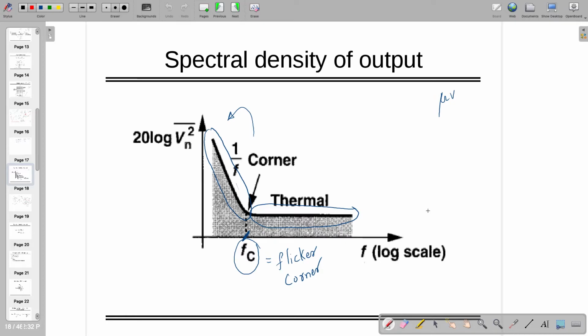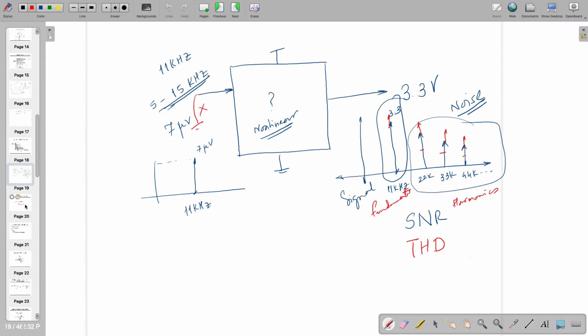Even though there is supply voltage, there is no input. If there is no input, you are still seeing some extra voltage, and once you add the input, it is going to ride on top of your input, right? So this is not in your hand. If you want to reduce it, you need to reduce the overall capacitance.